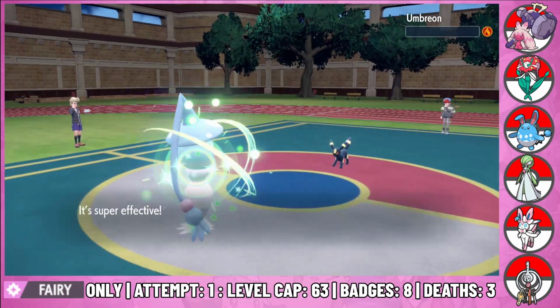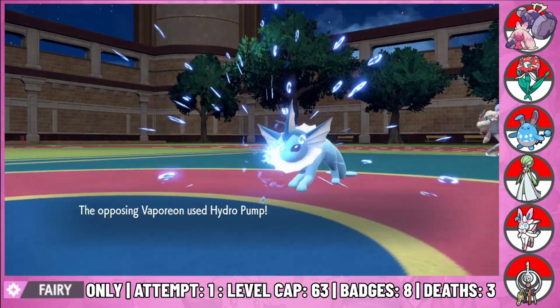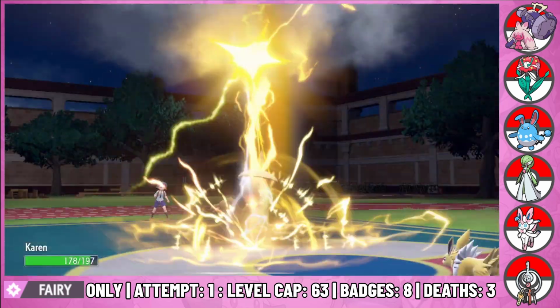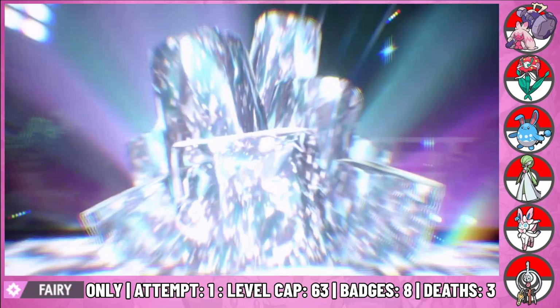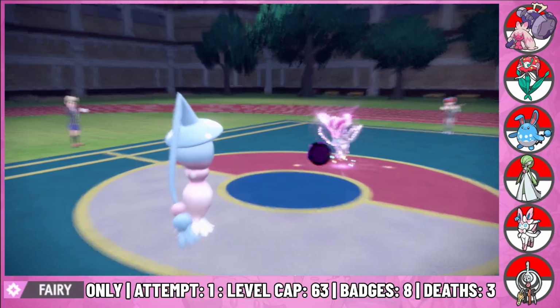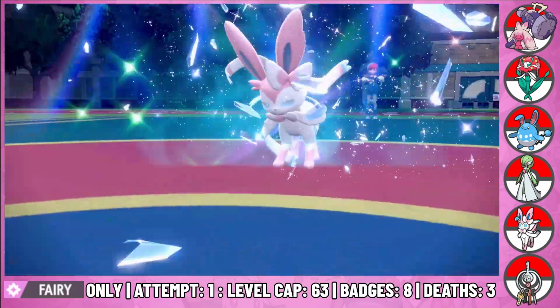Draining Kiss takes out Umbreon, Flareon breaks our substitute with Flare Blitz as Psychic takes it out. Vaporeon hits a Hydro Pump as Draining Kiss takes it out. Jolteon then hits Thunder, which thankfully doesn't paralyze as Psychic takes it out. Leafeon hits a decent Leaf Blade, but goes down to Draining Kiss. Last is Sylveon. She terras as she hits Shadow Ball, but Psychic knocks out the best evolution, winning us the battle and taking down Team Star completely.